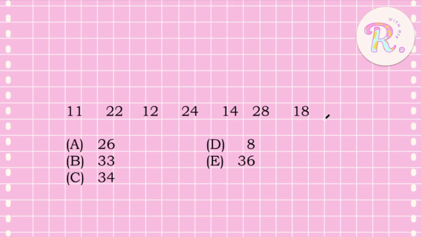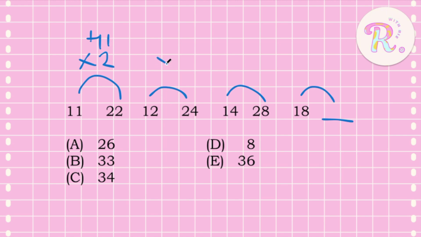Another example. Write this on your whiteboard. Step 1, step 2, add blank. Step 3, count. 1, 2, 3, 4, 5, 6, 7. Again, 6 or more. Pair and explore. Make the duo starting from the missing term. Now analyze. Figure out the pattern. 11 and 22, that's times 2. Or plus 11. 12 and 24, that is as well times 2. So let's just not do the addition because multiplication is faster, right? Times 2 as well. Meaning, this is a consistent increasing geometric pattern, right? This one is times 2 as well. So 18 times 2, that's your 36. The answer is very clear.